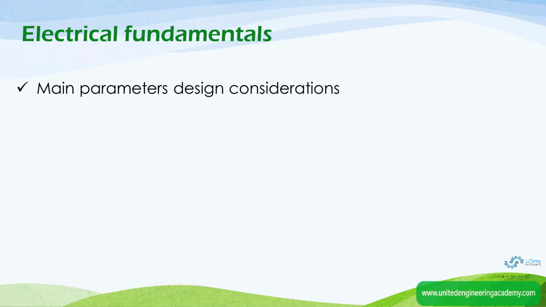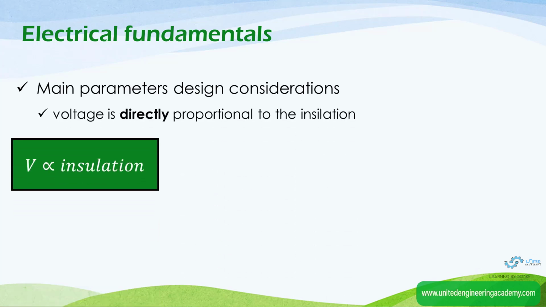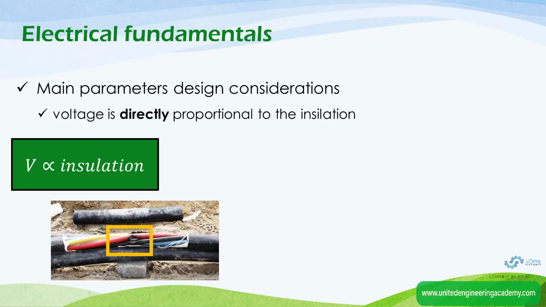Now the final thing we have is the voltage design conditions. If the current was directly proportional to the cross-sectional area, here the voltage is directly proportional to the insulation level. This is because the voltage is nothing but an electromotive force, so the voltage can be represented by the force that those electrons are moving with. So we must ensure that the insulation is strong enough to be stronger than the voltage level, so that the voltage force will not break the insulation, like this case here.